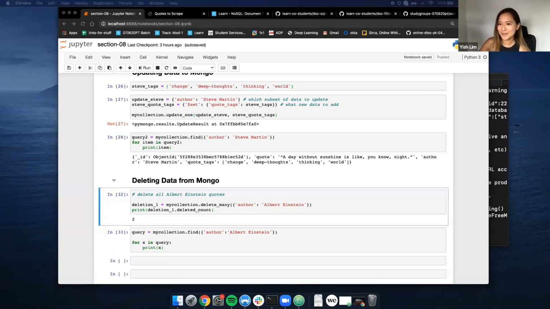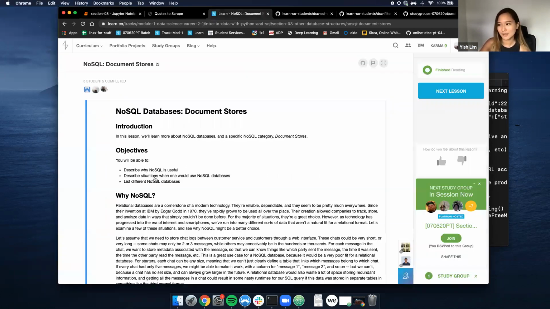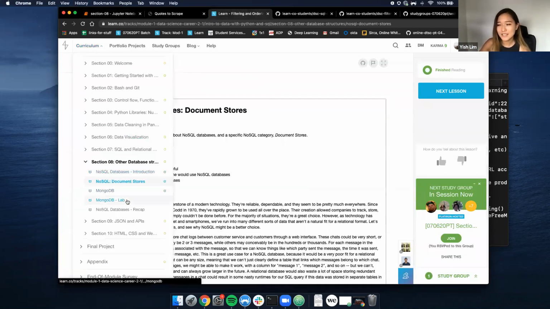Awesome. Yeah, as I mentioned, Mongo is a short section. It's also something that's very specific. As a data scientist, you end up using Mongo only if your company is using Mongo. And out of all of my students that I've had, I think one person uses Mongo at their job, and she works at MongoDB, so that makes sense. But otherwise, I think it's something that's very specific, but it's good to know how to work with a NoSQL database for sure.